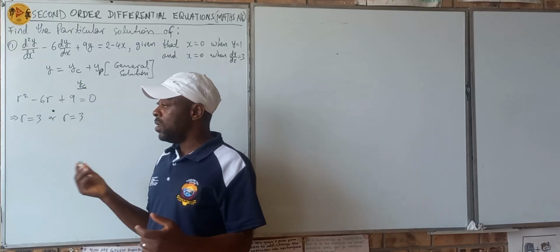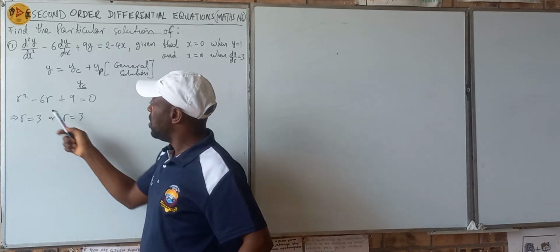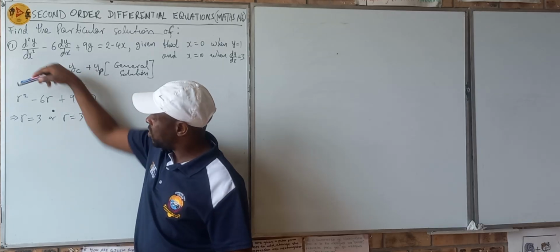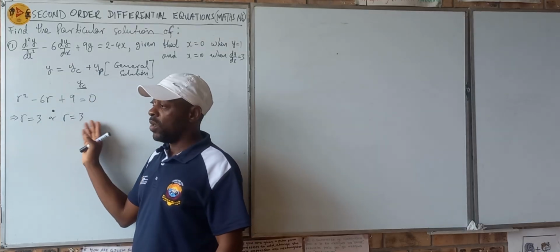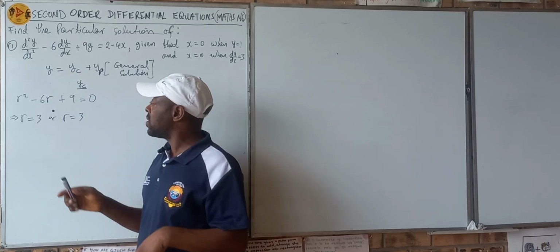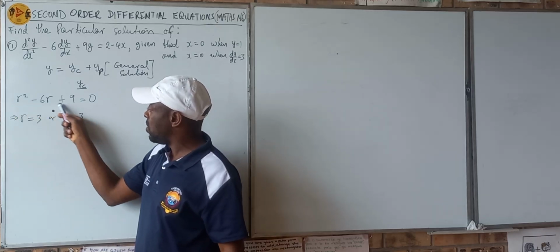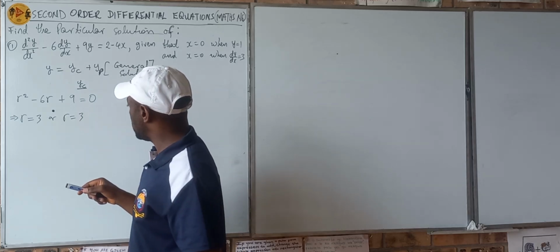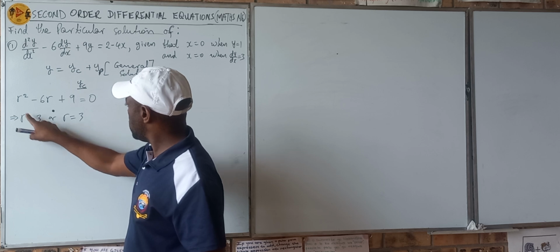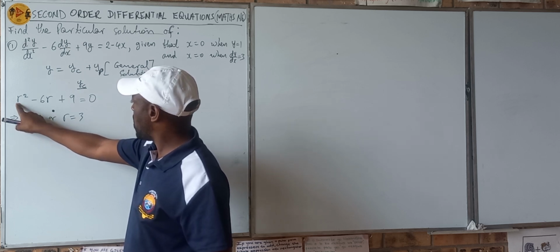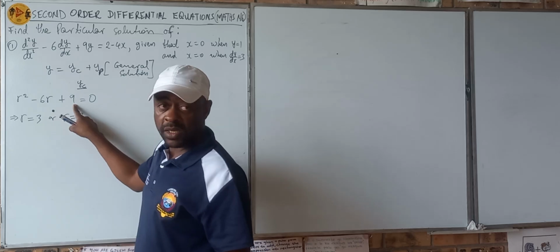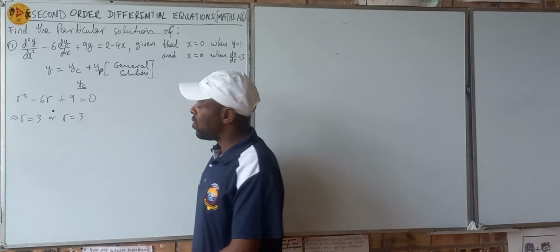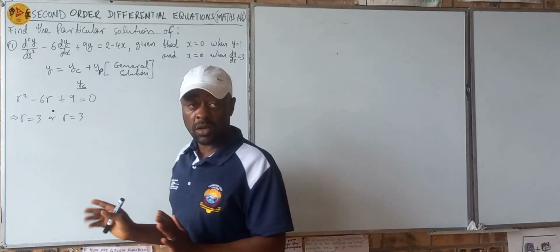So from what I'm seeing, my r is 3 and the other r is 3. You must get 2 values of r, because the degree of the quadratic equation is 2, it means you must get 2 answers. Whenever you solve a quadratic, if you are doubting your answers, just try to resubstitute them into the quadratic and see if you get 0. You see, if I put 3 there, 3 squared is 9, 9 plus 9 is 18, and negative 6 times 3 is negative 18. So it's all giving me 0 to show me that my answers are correct.